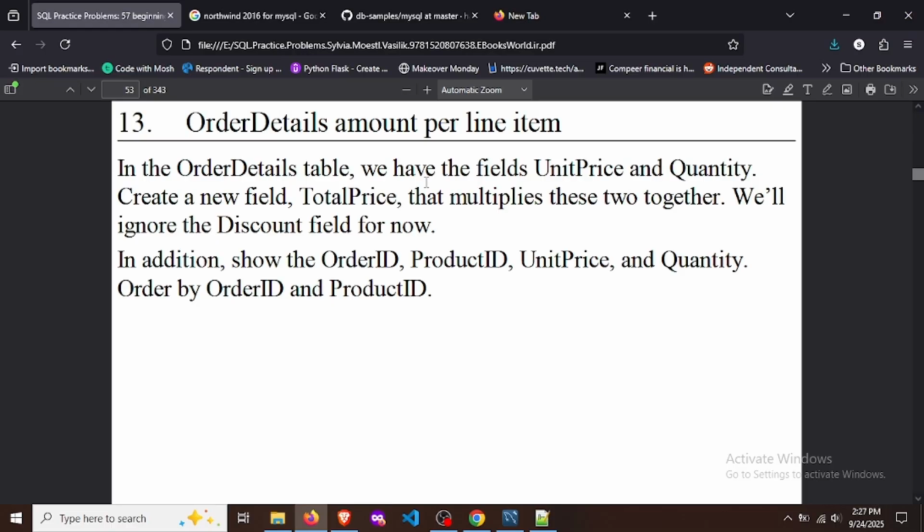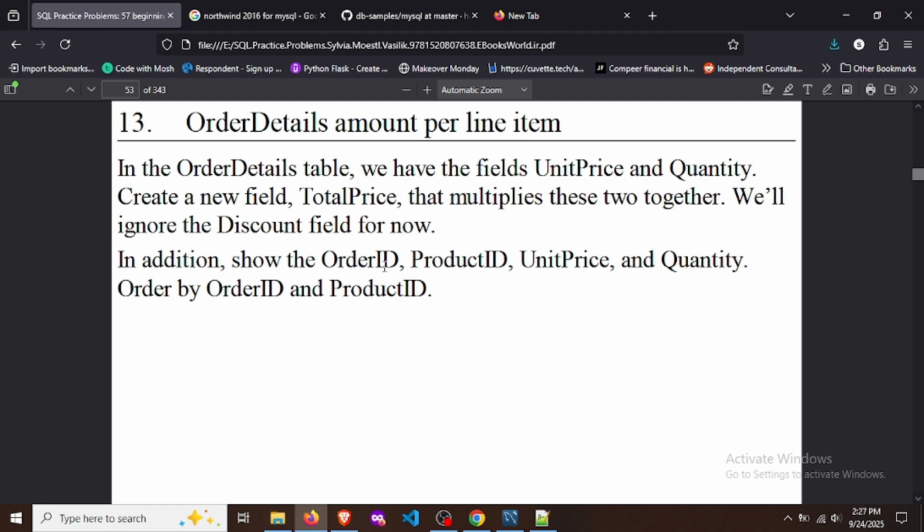Order details amount per line item. In the order details table, we have the field unit price and the quantity. Create a new field total price that multiplies these two together. We will ignore the discount field for now.